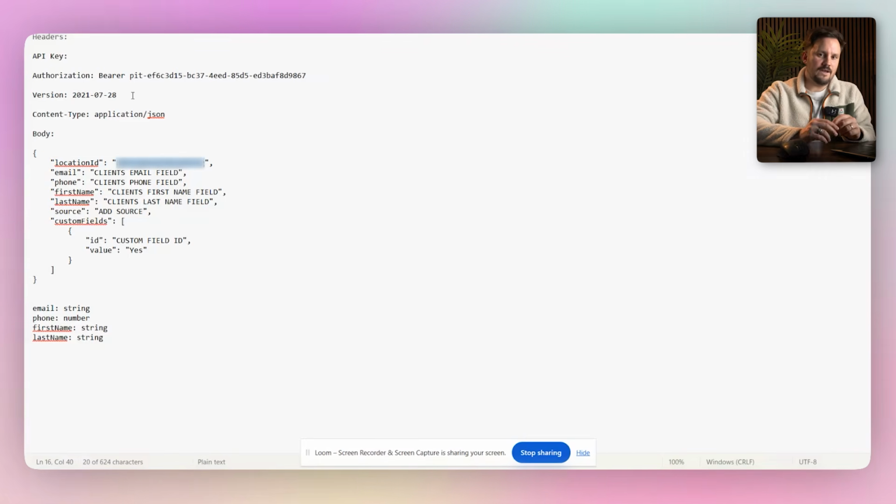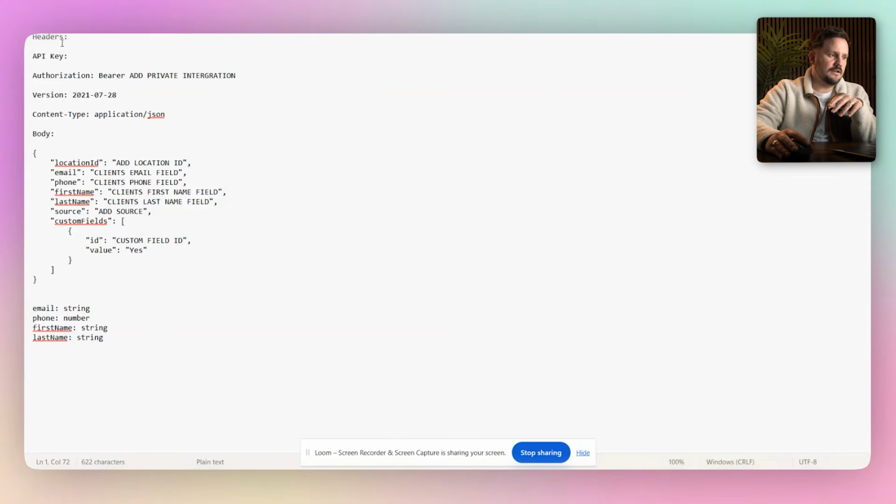And now it knows what location it's sending it into. Now, finally, we need to go get any custom field IDs that we need. Now, you can't just find these in HighLevel, annoyingly enough. So what we're going to do is, there's another thing we can do, which is go and get all the custom field IDs in that location. So we just want to paste the location ID in here as well.